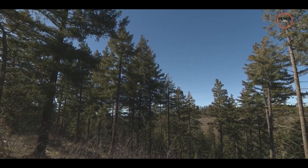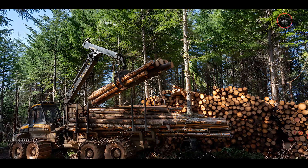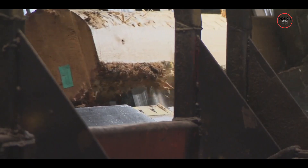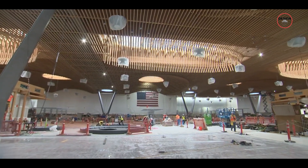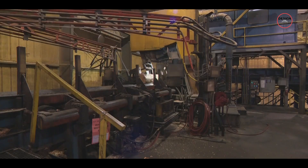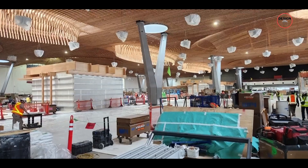Every piece of wood used came from forests within a 300-mile radius of the airport. Impressively, 72% of the wood was sourced from landowners who are Forest Stewardship Council certified or practicing ecological forestry, and 16% came directly from tribal lands. The design team worked closely with construction professionals to develop a unique modular approach, assembling the roof piece by piece. This careful execution made it the largest mass timber project ever undertaken in the area, using 3.5 million board feet of wood. The roof is now a symbol of sustainability, reducing the need for steel and other materials.